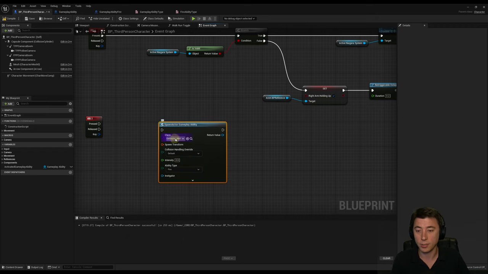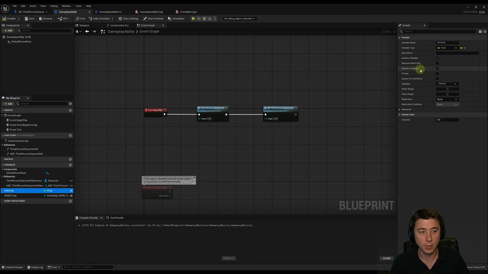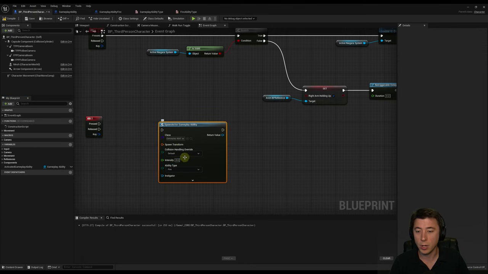And what's cool is as soon as you select that, you see that we've got a variable for intensity and our ability type of fire. And where is that coming from? That's coming from these two variables that we set to be exposed on spawn. Because the moment they're spawned over here, we can change them. We can set the intensity of how strong that actor from that class is going to be, and we can also set the ability type. Now in this case, because we're just doing a torchlight, the intensity isn't going to matter, and the ability type is going to be fire. But in the future, this is definitely going to matter.